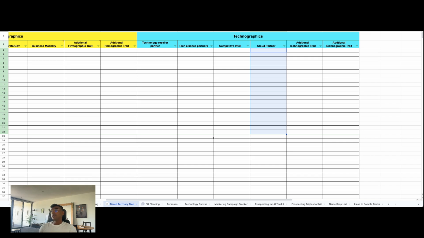Alternatively, if you work for a company that is partnered with Microsoft, you can probably send a list of organizations to your alliances or your channel partner rep and just say, hey, can you tell me which of these is a Microsoft customer, which of these is AWS customers, so that I can start to tier my accounts and then start to focus on which ones might be a good fit, right? So Technographics, I've kept this a little loose just because it's case by case. But it's good to know what it conceptually means, and if it is useful for you, then you can use it, right?